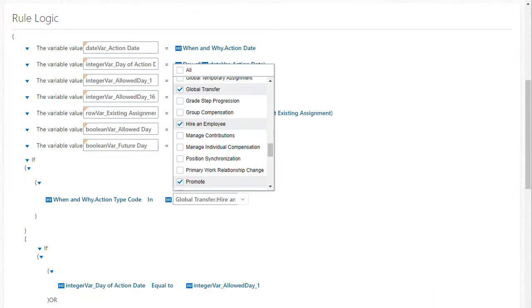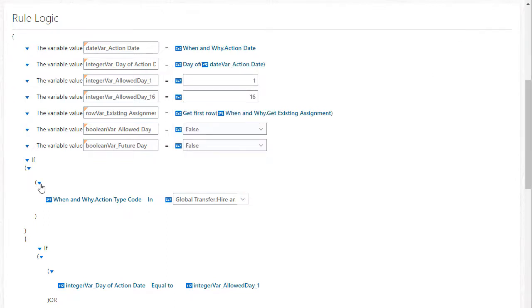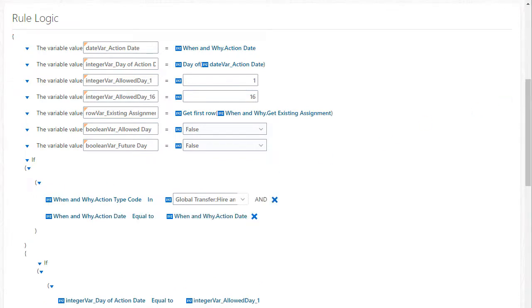Unlike the delivered rule, we only want this rule to trigger for a specific action reason, so we need to add another condition statement to test for that. When we add the new condition, it is by default the action date.